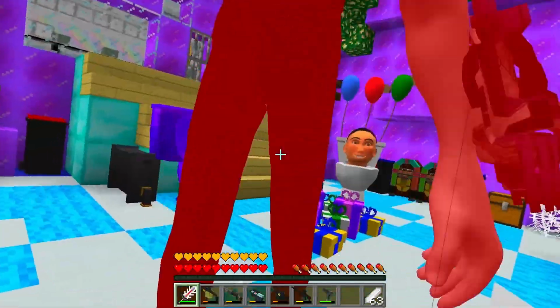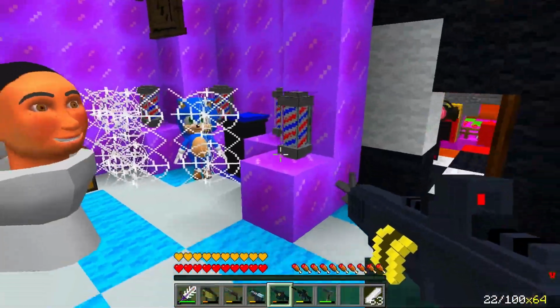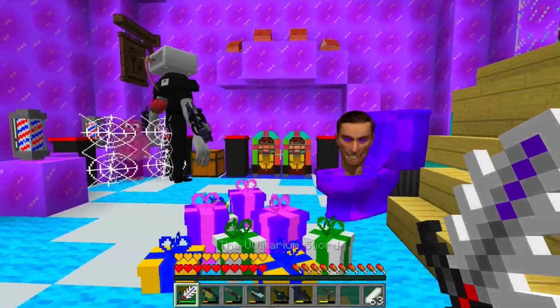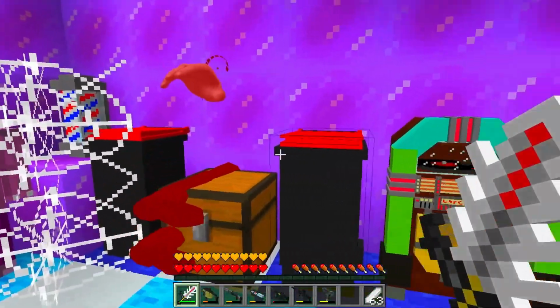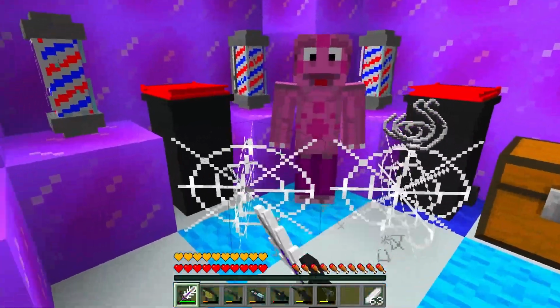Okay, no, I'm trapped. There's a spider web, guys. Oh, there's a good character trapped in here. Oh, look, it's Sonic. Now we're gonna try to free him. But first, let's deal with these monsters. Come on, toilet, take that. You too, Projector Man, come on. Now, look, there's a Luntic here, and then there's Sonic on the other side. We're gonna rescue them now.